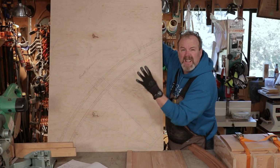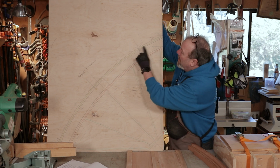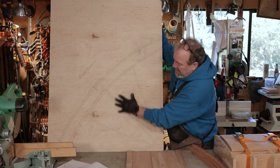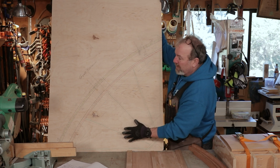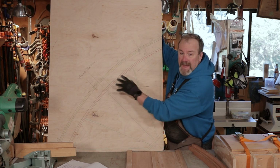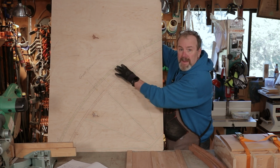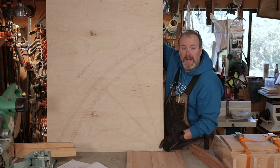This is the layout that we did a couple of videos back. And it's got all the parts on there and all the doors and everything else. And it's got the toe kick laid in there and how I want to put the poplar in for the toe kicks. And we're going to curve all that. We're going to do that later. But today we're just going to do the laying out and milling of all these parts here. I'm going to show you how to mill all that right now.